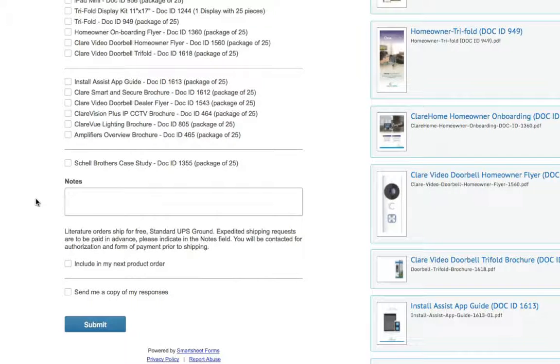You can use the notes field if you have some special request, or if you wanted to expedite your order, speed things up. We'll get a hold of you and talk to you, because you can pay extra for shipping, things like that, to get it expedited. However, I do want to point out also, you can see here that if it's just a regular order, we do that for free via UPS Ground, so that's pretty cool.